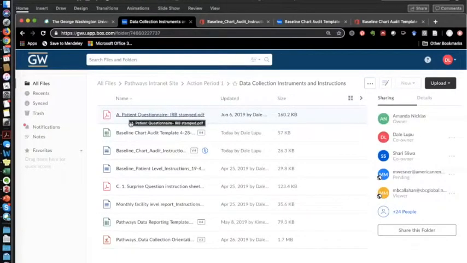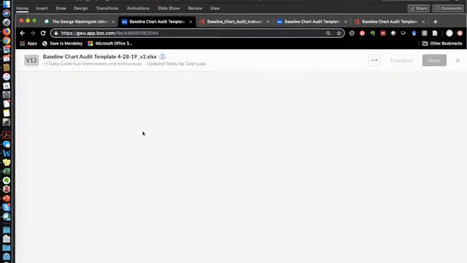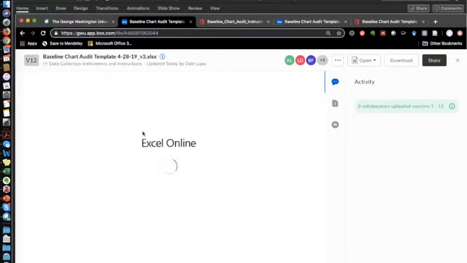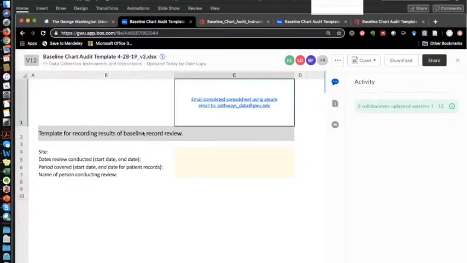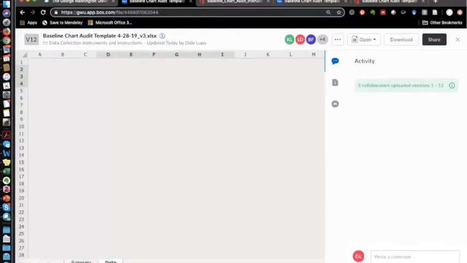And here's where we want the baseline chart audit template. So you're going to click on that, and it brings you to this template, which will open to an initial summary page, and then there's a data tab down below.